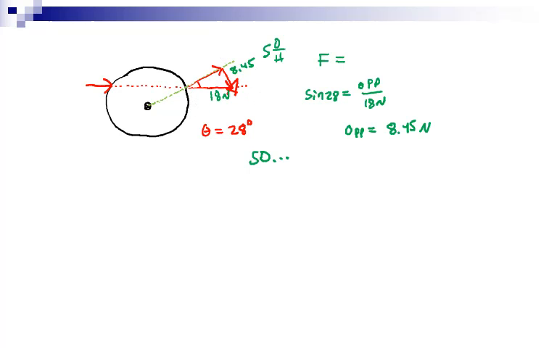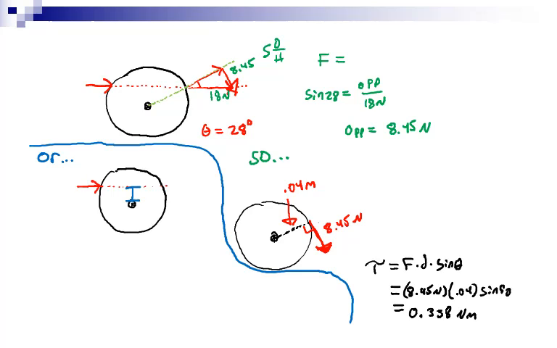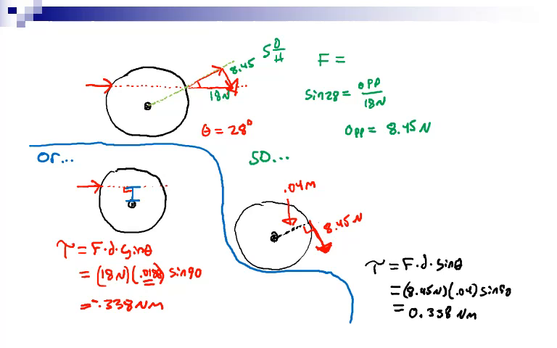And so when we do that, we can set up our trig. Let's say it's 18 newtons. That side of the triangle is 8.75 newtons. So therefore, if this length here is 0.4 meters, and this will be 8.45 newtons, we'll get a torque of 0.338 newton meters. Now, the other way to do this is if you apply force over the lever arm there, and let's say that length is 0.0188 meters, and we should get the same torque. And we've got that there.